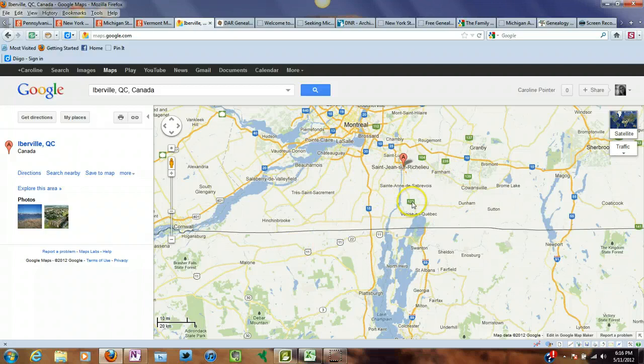The other thing is I use Google Maps, so I can get a relationship going and understand an area. And here we've got 2 countries. This is the border between the United States and Canada, and here we have Vermont. My 4th great grandfather may have been born around here. His in-laws are from here. The family ends up here. And this is where their birth records are in this parish. Their residences as listed in their birth records are here. So that's important to me to know that that's not very far away, even though it's 2 different countries.